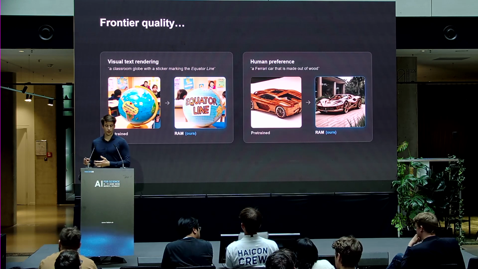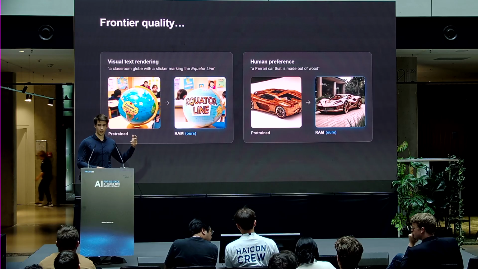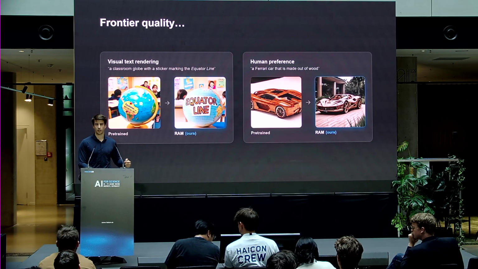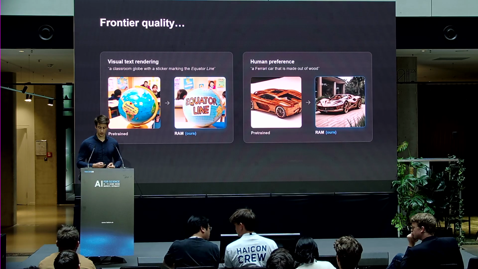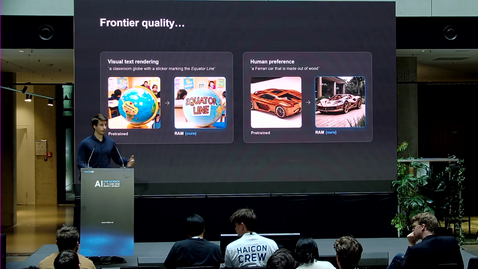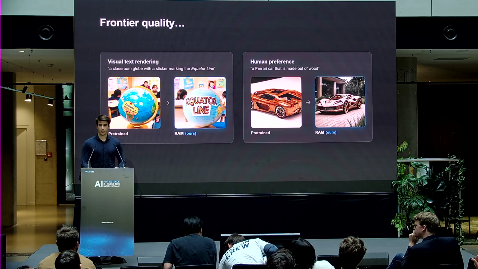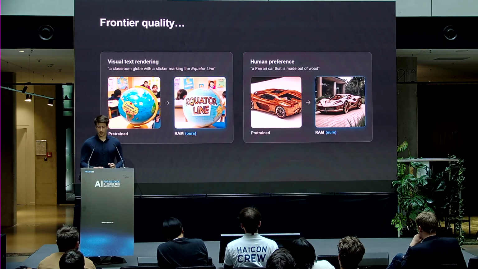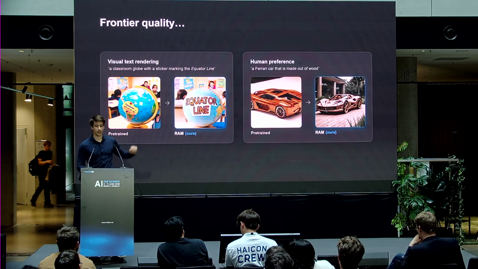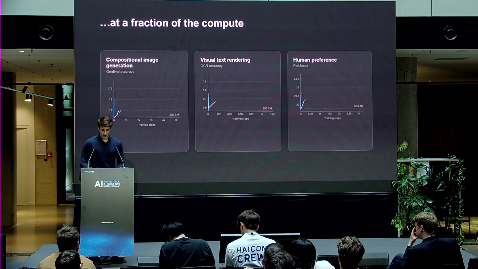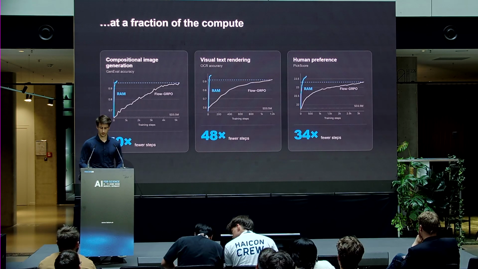We can also take a human preference model that has been trained to predict if an image is preferred or liked by humans. And so if we take the base model and we ask it to generate some image, for instance, an image of a wooden Ferrari, this is what we get. It's a quite ugly looking Ferrari. Maybe not as ugly as the new Ferrari Lucia, but if we then improve the model with our human preference model, we get a very nice looking Ferrari. And this is all at a fraction of the cost of prior methods.